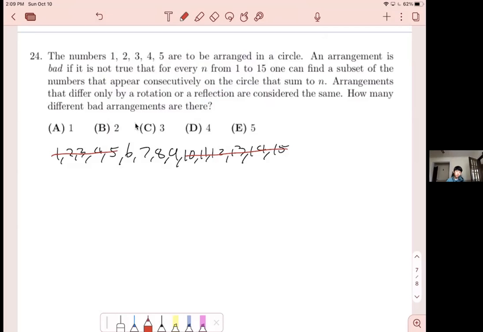1, 2, 3, 4, 5 appear, and then if at any point x is the sum of some subset, you can take the complement, the set of the other numbers, and you'll get 15 minus x. So if we have 5, we can get 10 by taking the other 4. You can take everything except for 4 to get 11, everything except for 3 to get 12, everything except for 2 to get 13, everything except for 1 to get 14, and you can get 15 by taking everything.